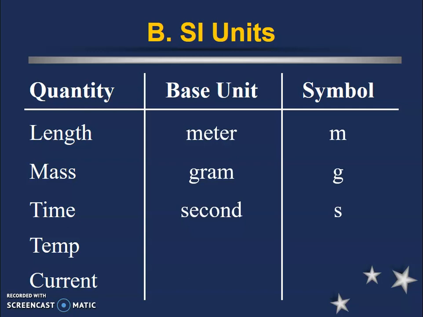If we are measuring temperature, as a physical scientist, we are going to be using something called Kelvin. We'll learn about that later on in the semester, okay? I know you guys have probably heard of degrees Fahrenheit, right? That's what here in America we talk about as temperature. You've also heard of degrees Celsius. That's what most of the rest of the world uses as temperature. But as physical scientists, we are going to be using a new scale called the Kelvin scale. We'll learn about that in a couple of weeks. As physical science students, we're also going to be studying current, so looking at electricity. And for current, we're going to use the ampere, shortened to amp.